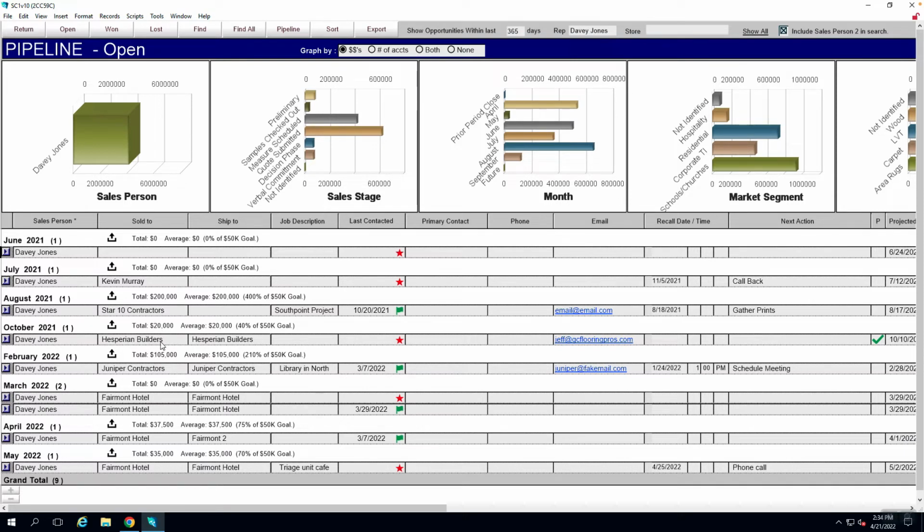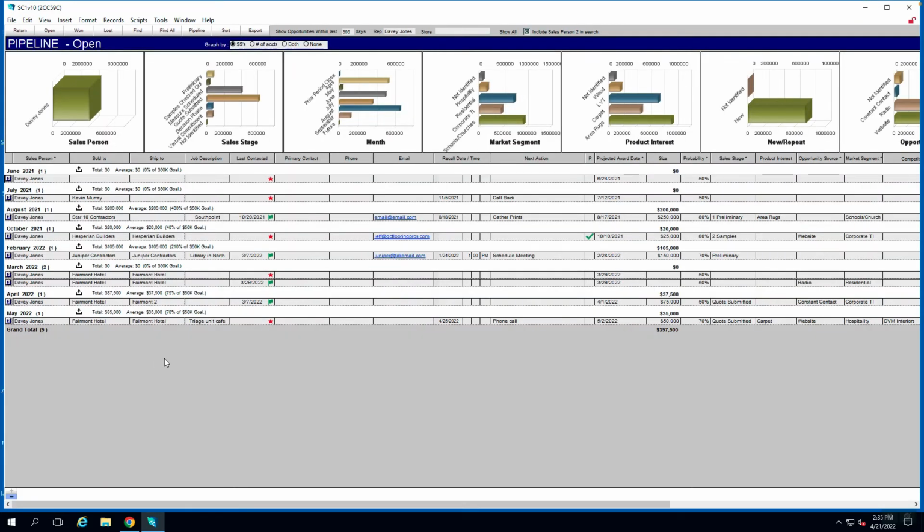October, 20,000. And we'll skip down here to March. There's 2 in here, and neither one of them has a dollar amount on it. Okay, so what's nice about this, let me zoom out here, because this is how you would normally look at it. I've just got it zoomed in to make it more visible in the video. But if I go in here and plug dollar amounts on these, this is nice, that you can edit all of the information right inside the pipeline.